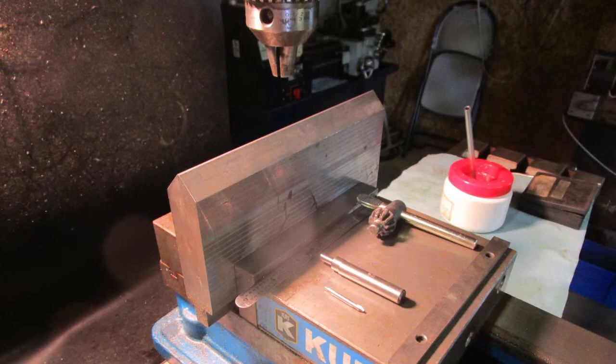The die in my example doesn't have its bend center in the middle. It actually is offset by 15 thousandths, which will need consideration when setting up to make accurate bends.